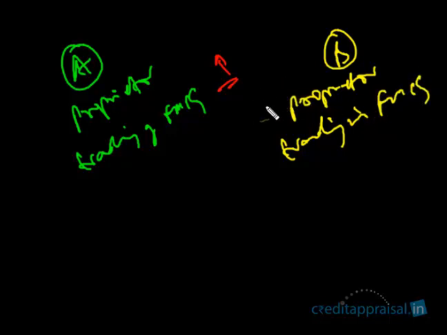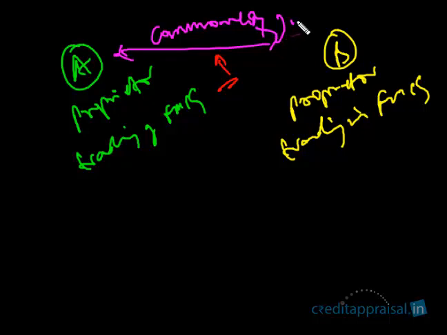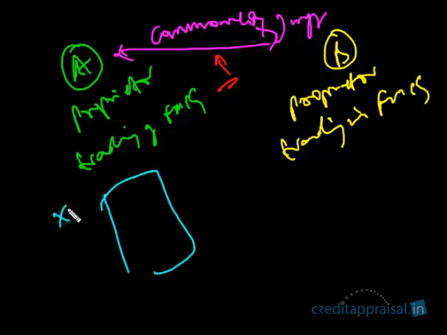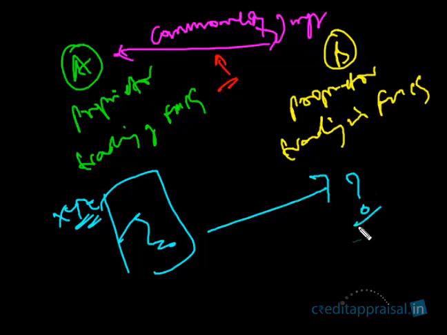If you see here, even though these are two separate firms, there is a commonality of management. The same person is the proprietor in both these firms. So here we can say these two are group companies, right? These are highly related. So why do we track subsidiary companies? When you're given a balance sheet of a company XYZ, we are analyzing this company. Why at all are we concerned about some other company which is a group company?